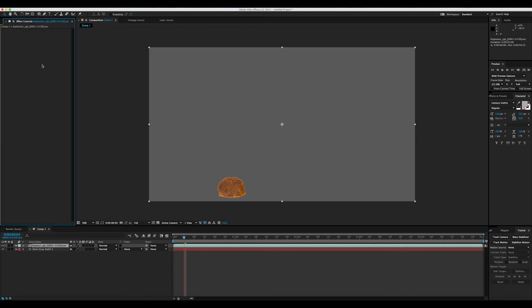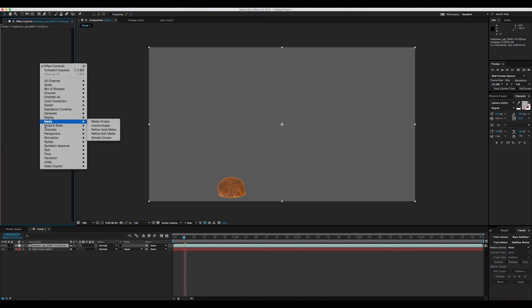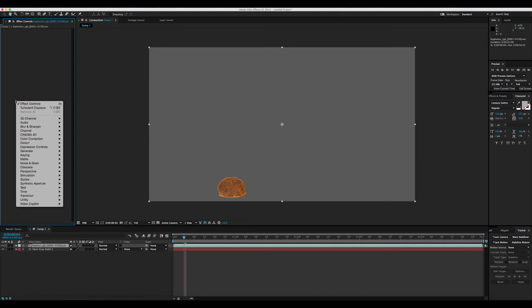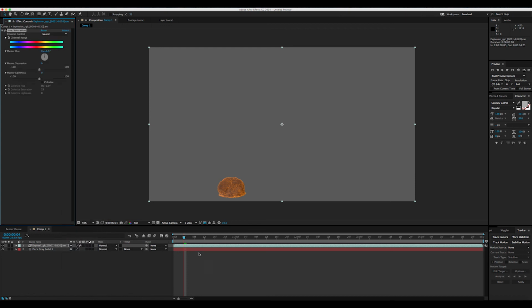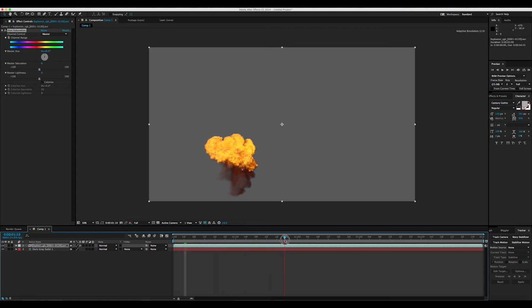So the very first thing we're going to do is go into our explosion here, color correction, hue and saturation, and we're going to touch up these colors a bit so that we can get something better looking. Now, one thing to remember is people always work at different bit depths, and you're always going to have different render settings in your explosion. So no two are going to be the same. So you're going to have to fine tune this for every single explosion that you do, or any sort of fire and smoke simulation that you do.